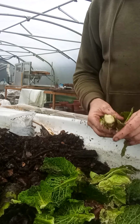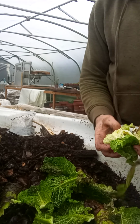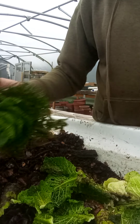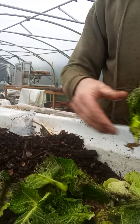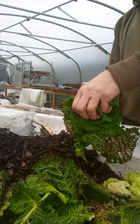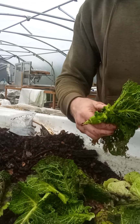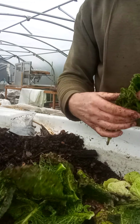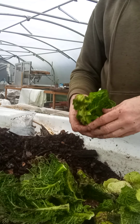I bake them in the oven, slice it up real thin, put it in the oven, do your bacon in the oven, and put kohlrabi over the top of it, and halfway through, turn it over and do the other side. And oh my goodness. I mean, bacon's brilliant anyway, isn't it? So mix that with kohlrabi, and oh my goodness. It's a meal of kings.